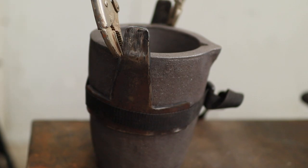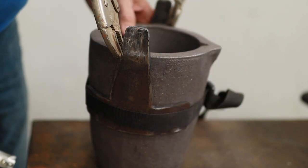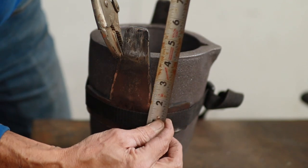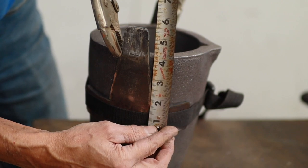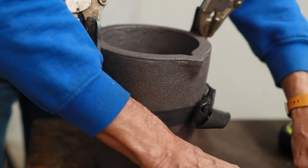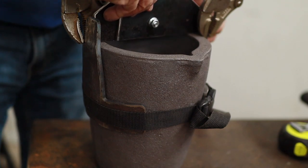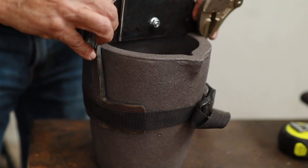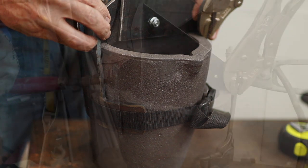After I got all of my pieces made, I strapped the two lifting brackets on here, and I positioned them so that they were both exactly 4 inches down from the top of the crucible. So now that I've got that positioned, I can take my pivot here and put that so that it's right in the center, like that, and then I'm going to tack weld that so that I've got those attached.